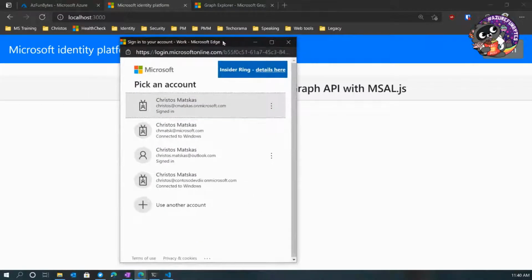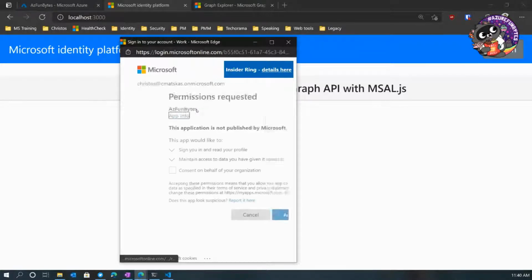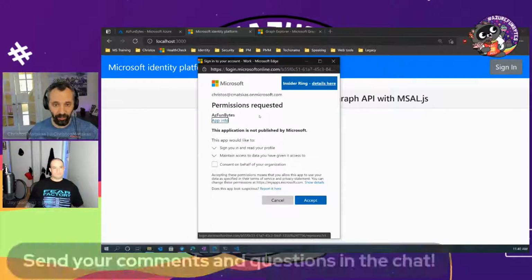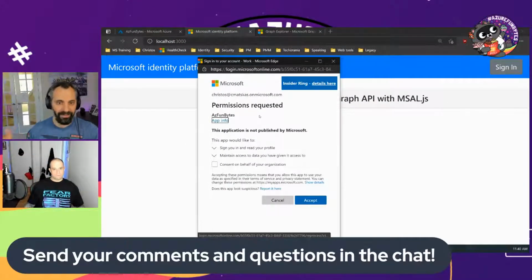And the first thing I get is I am presented with which account do you want to sign in. Now, it's a single tenant app, so I need to sign in with my cmatskas at Microsoft.com. That's the tenant we're using. So I'll use this account. This is the consent framework. This is very similar to your mobile phone when you install an app for the first time and it says it needs to use your pictures and it needs access to your contacts and it needs access to your network, right? We're doing the exact same thing here.